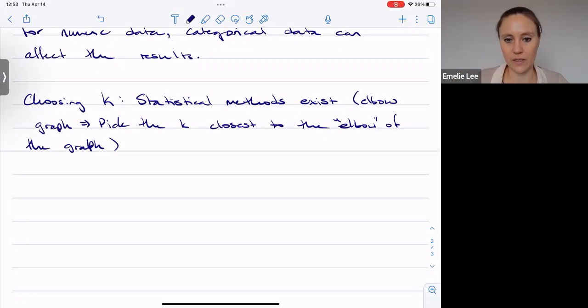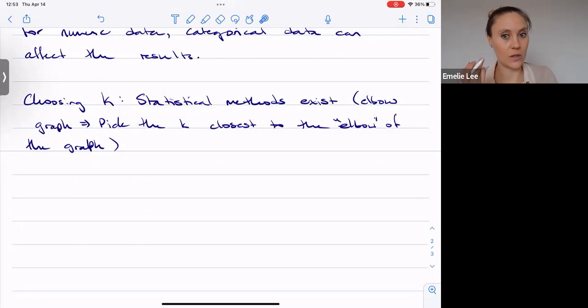There's an elbow graph in the textbook, but I also happen to know that you've seen them in 300, so that's why I'm sneaking past it. It draws the number of Ks and the amount of variability that's captured at each K. And once you start seeing a decrease in the amount of variability that's captured, that's the one that you would pick.